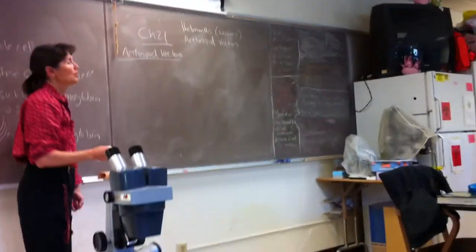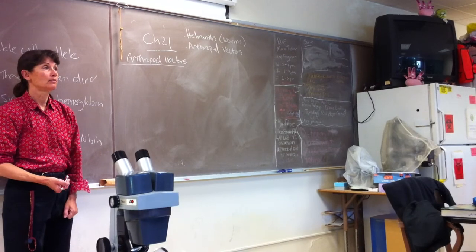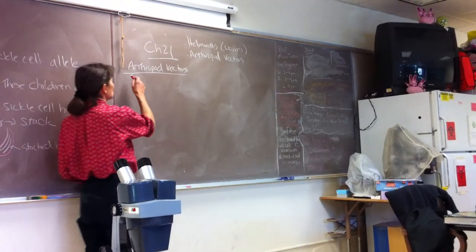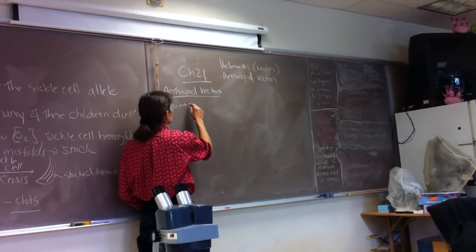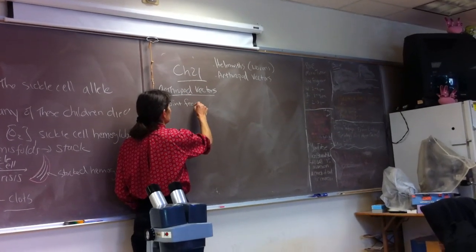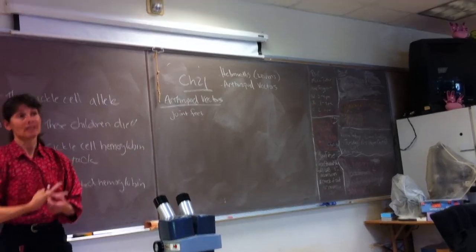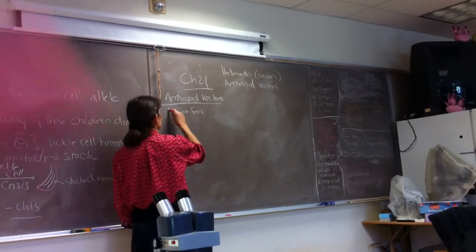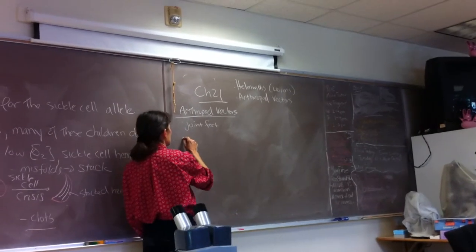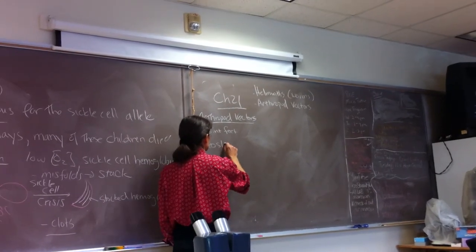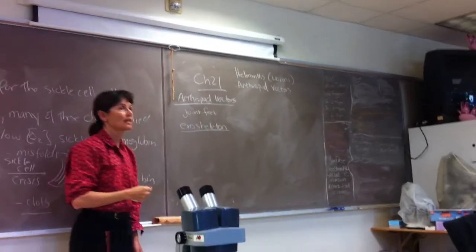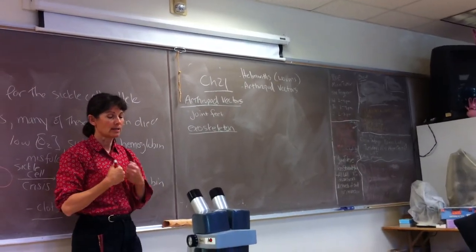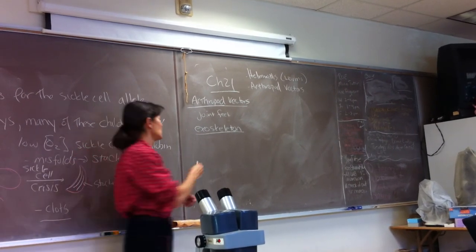So first of all, arthropods, they all belong to kingdom Animalia, so they are animal, multicellular organisms. What makes arthropods really cool, arthro means jointed, and pod means feet. Okay, so they have jointed legs. And in addition, they have a hard exoskeleton. Instead of having an endoskeleton like humans do, they have a tough protective exoskeleton. And one of the components that makes the exoskeleton so tough is chitin.